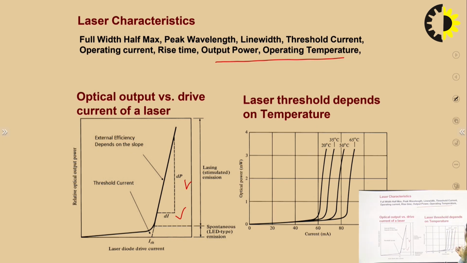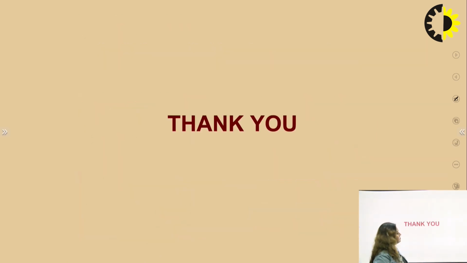This is the next graph, which is based on temperature. As the temperature changes, there will be a change in the optical power, so there is a dependence of optical power on temperature. As you change the current, there will be a change in power, and after changing your temperature, there will also be a change in power. So we have this curve at 20 degrees Celsius, this at 35 degrees Celsius, then 50 degrees Celsius, then 65 degrees Celsius. We have different temperature ranges, and for these we have optical powers. You can see that at higher temperature the optical power is nearly constant, so there will be little change in the power as compared to LEDs, which have much more dependence on temperature than lasers.